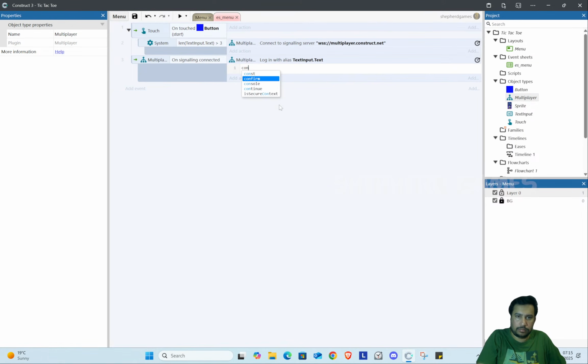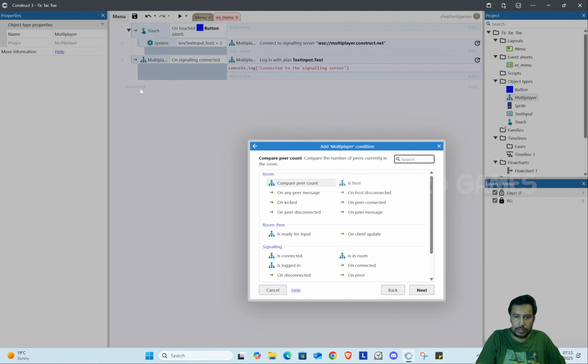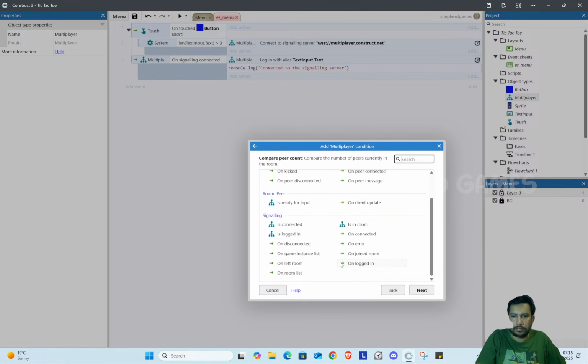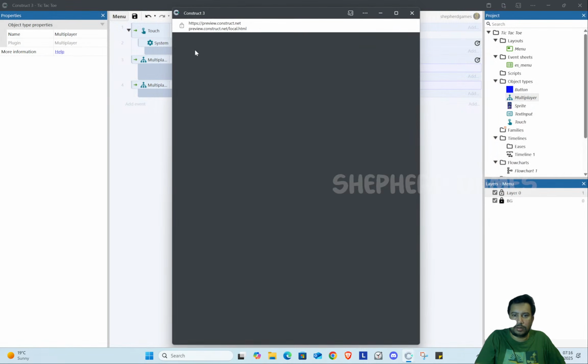Console.log: connected to the signaling server. Now let's log one more thing, on logged in: logged in. Okay, so let's check now if it is working properly or not.